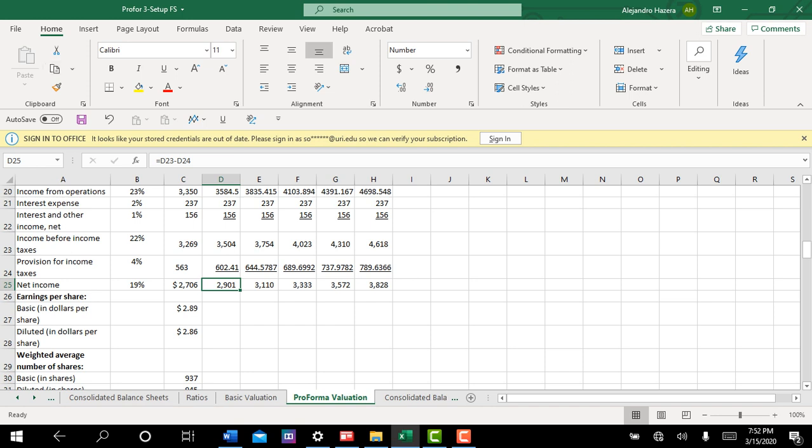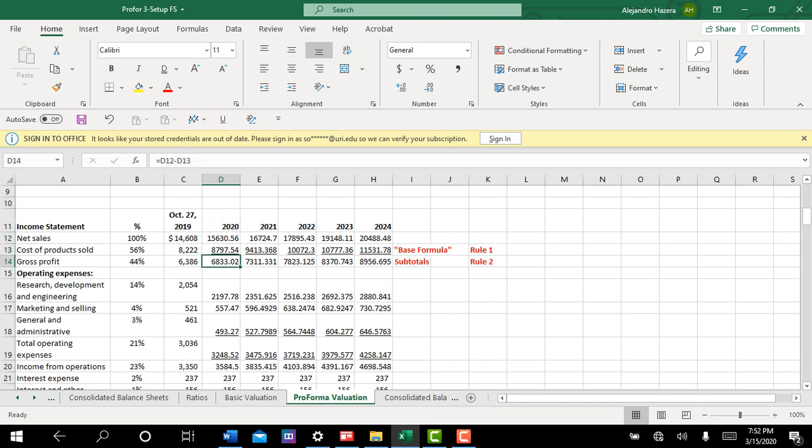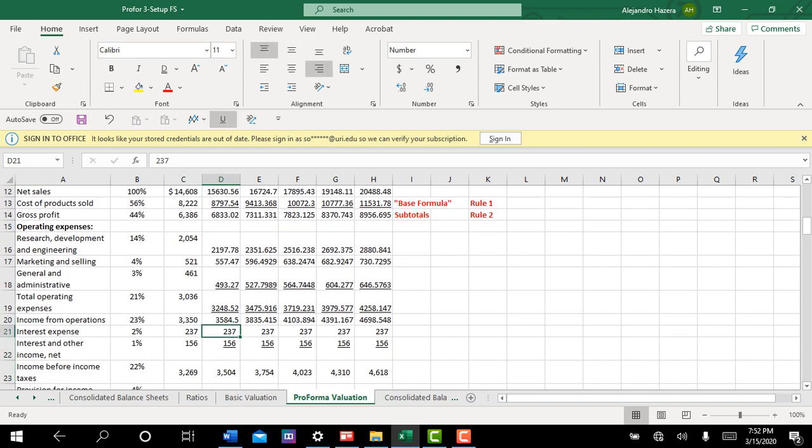And I'm going to go ahead and bold this entire line here just to emphasize that. Whether you do it or not, it's up to you. Okay, and I'm also going to double underline it to emphasize that this is our bottom line number. This is our income for each one of these years. Okay, now I'm going to go back here, and I'm just going to emphasize how I got each one of these line items, the research and development, et cetera, et cetera, et cetera.